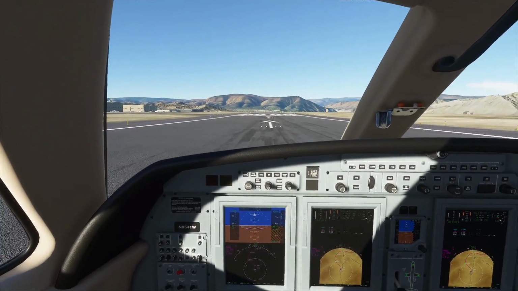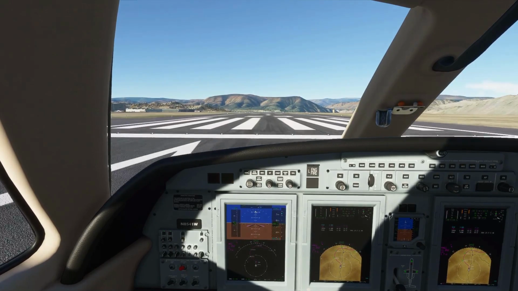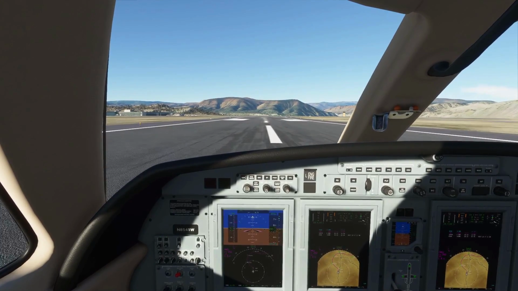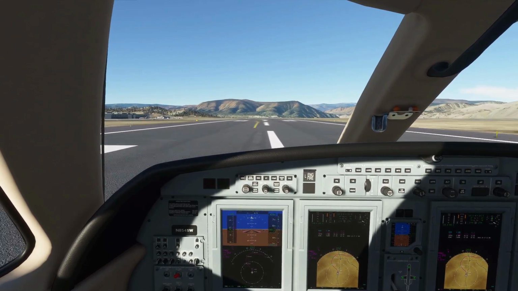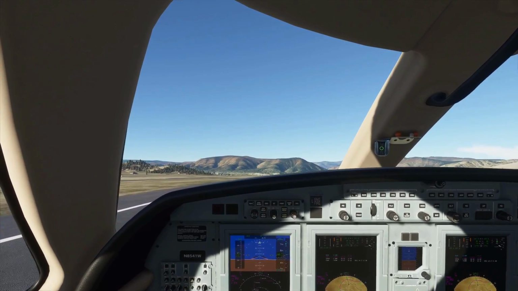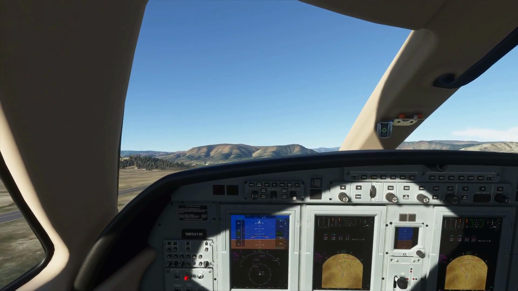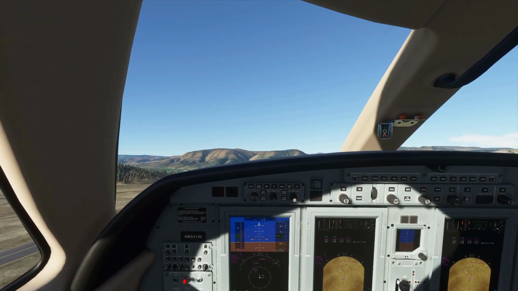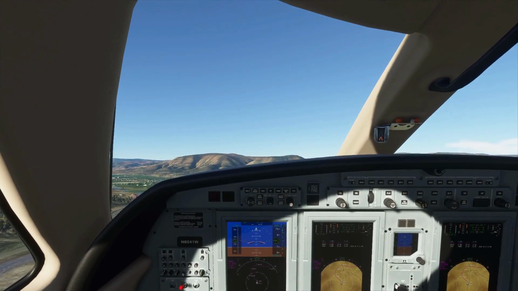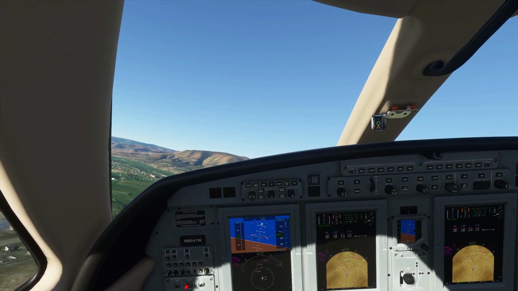Okay, takeoff power. Rotate. And go gear up. And this is a high elevation airport, so performance is going to be a little bit worse than usual. Okay, we'll go flaps up, and we have to turn 206 degrees as soon as possible, so go ahead and do that now.